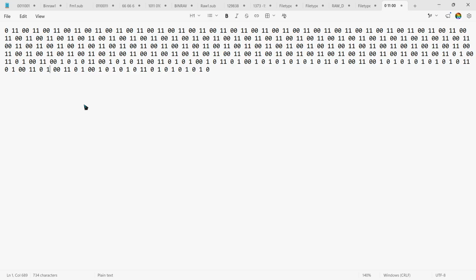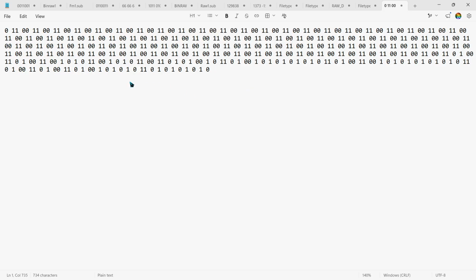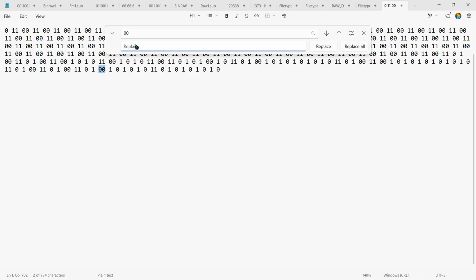Now, how do I do this? I know that this one's a bit funny, so I can take these zeros, Control H, and turn them into minus 1500, because they're doubles. But yeah, replace all. Why didn't that work? What have I done? Control H. Oh, okay, so minus 1500. Replace all.